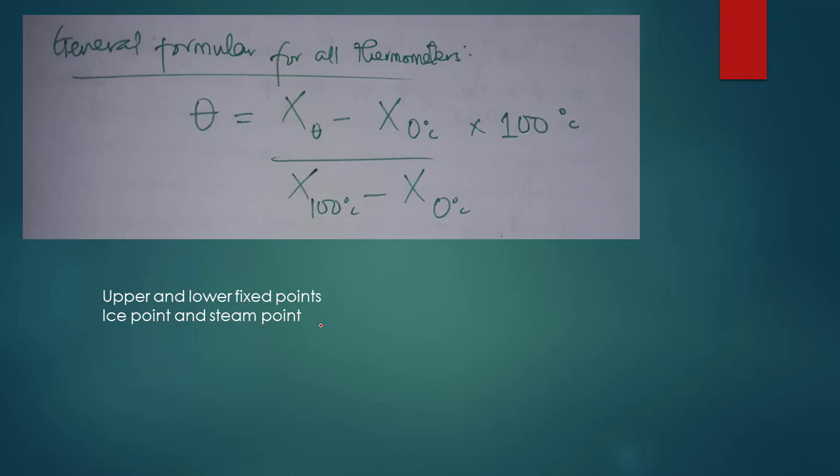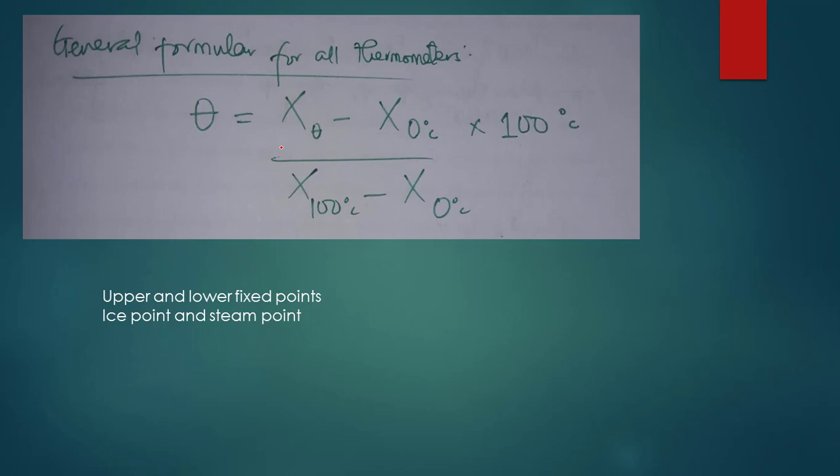Okay, yes. So the temperature, okay, hizi values za x ni value ya particular thermometric property tunayoipima. Kwa mfano kama ni resistance thermometer, hizi x zitakuwa ni resistance. Kama ni constant pressure, hizi x zitakuwa ni volumes. Kama ni constant volume, hizi x zitakuwa pressures. I think you can get me clearly. Kama ni mercury in column, hizi zitakuwa ni length.